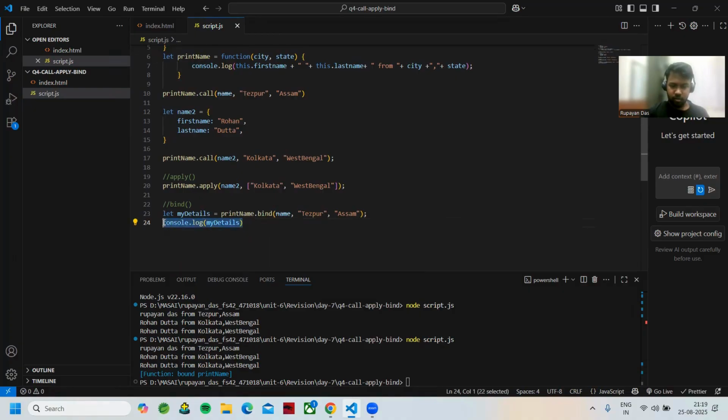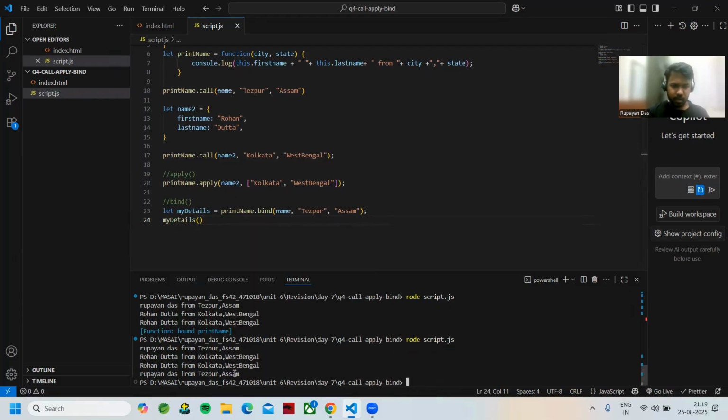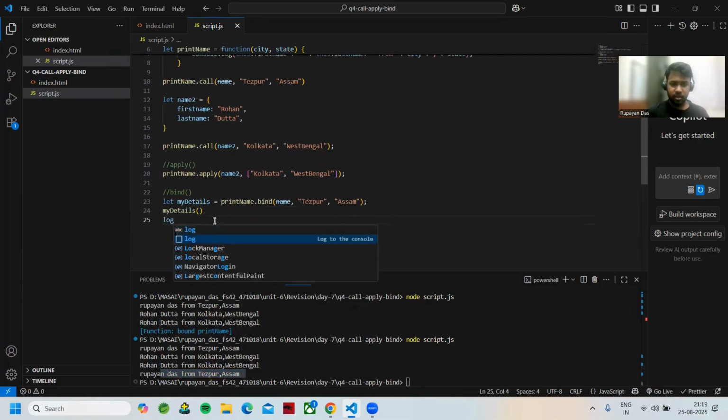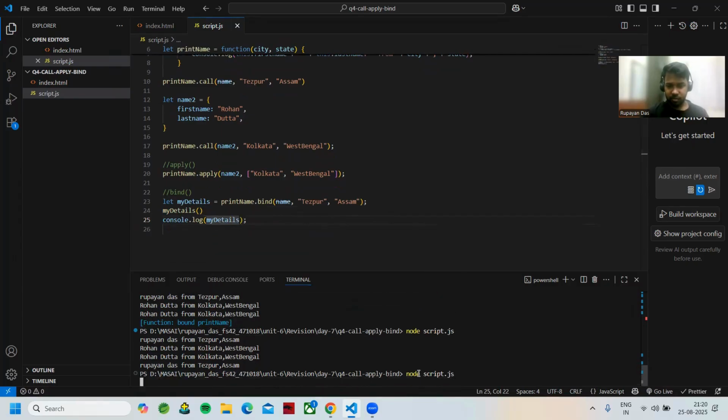I need to call myDetails. Let's check. Yes, I'm again getting Rupan Das from Tezpur, Assam. If I just console log myDetails, we can see it gives me a function for storing.